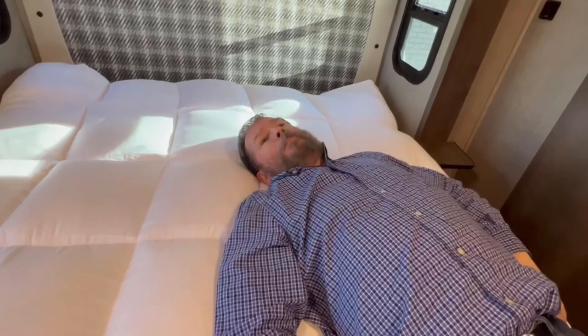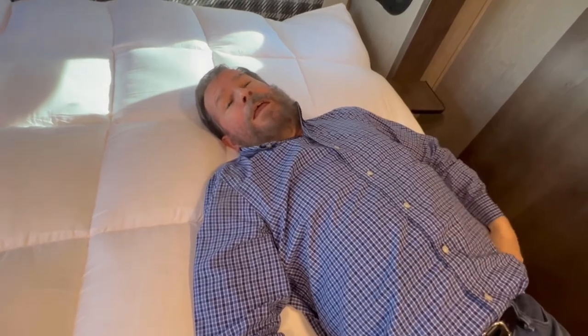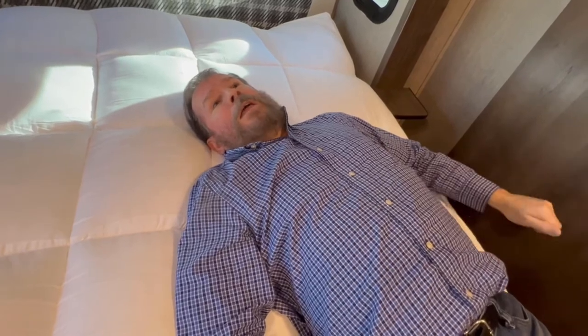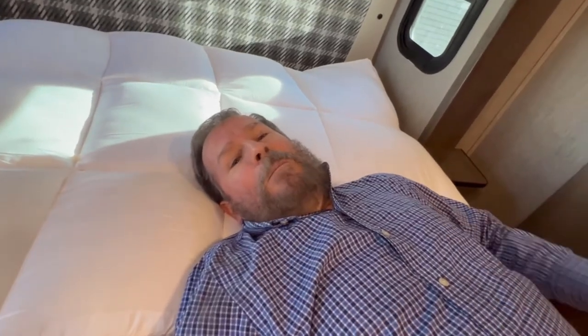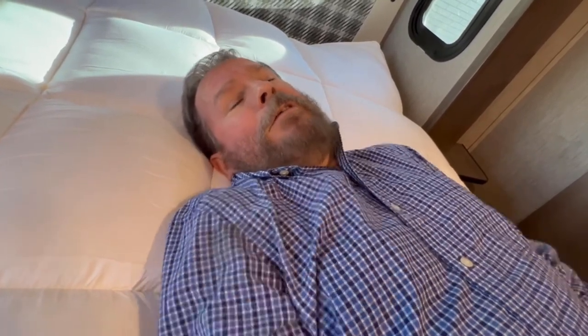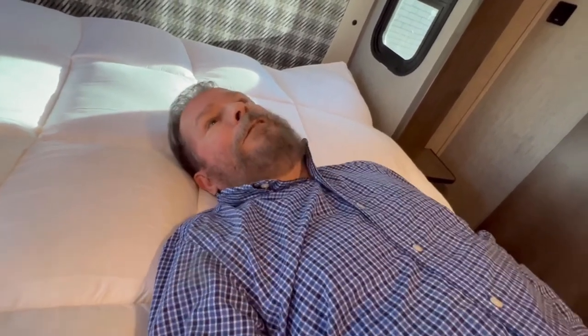Now, you may wonder why we got the mattress pad as well as the mattress topper. The mattress topper is a gel-like foam, and the reviews told us that the people that don't like it say it makes them really, really warm. And the mattress pad will help alleviate that retention of heat from your body. So that's why you got the pad too. And plus it adds about 2 inches of thickness to the mattress and gives it like a pillow top feel. And it definitely feels like a pillow top.